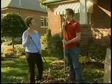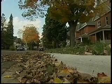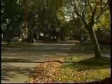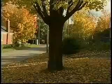So what happens to all these leaves after they're picked up from our homes? Well, we take them to be composted, and that's the main reason we can't have any of this material in plastic. It goes to the composting site here in the city. We grind it all up, lay it out into windrows, and over the course of the following 10 to 12 months, the leaves and other yard wastes are turned into compost.